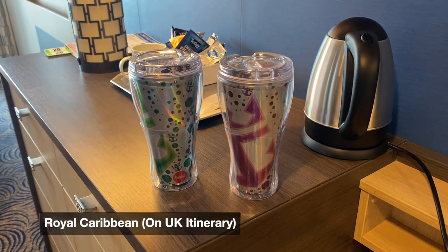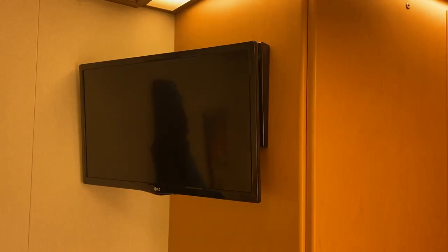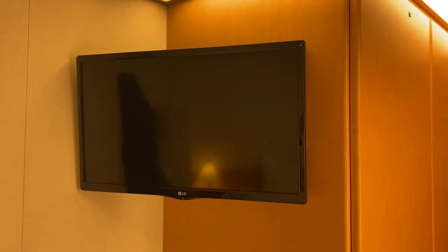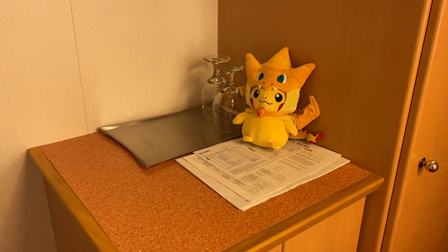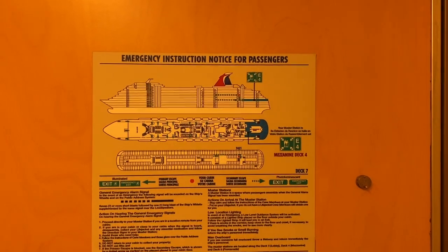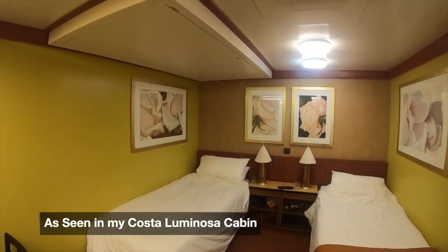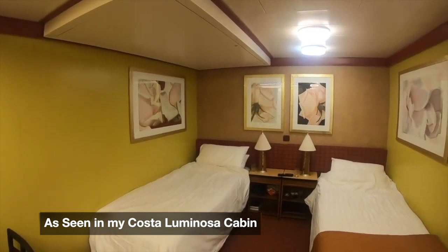The cabin may have felt so spacious because it was quite empty. If you're used to cruising on British or American cruise lines out of the UK you might be expecting a kettle in the cabin, but there's nothing like that on a Carnival cruise. The TV is mounted up high, which kept the space pretty much free. It is possible to fit up to four people in a cabin like this, and I've done it in the past.